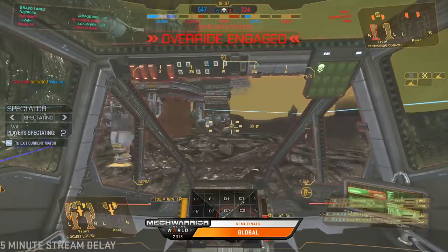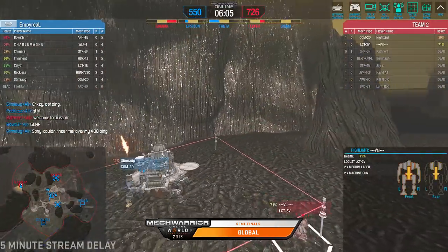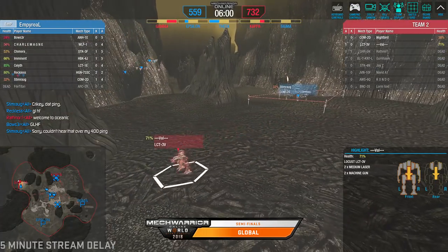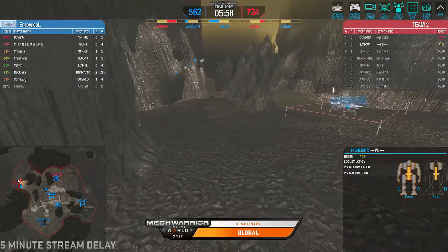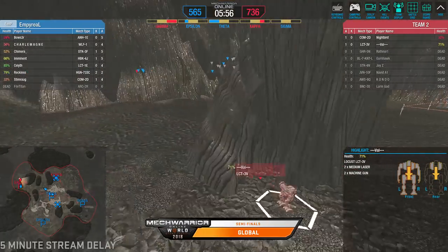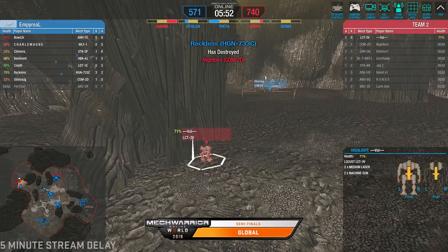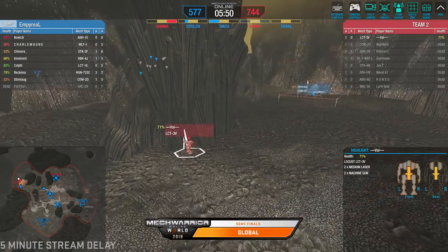Got him! Stimrog goes down. 20 tickets remaining. If Val is able to hold Gamma, which it looks like he's going to be able to do, that ghost there is dead. Stimrog is dead. Val simply needs to hold this for just a couple more ticks, and this one is going to go in favor of Wild Ones.